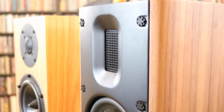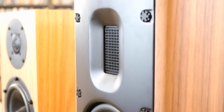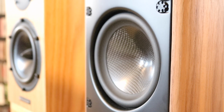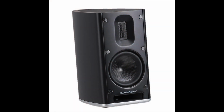So I will give you the benefit of my experience subjectively reviewing hundreds of speakers over the decades, then I'll review based on price contrast, then I'll review based on tech contrast. At least that will help you in your research and give you an overview of these speakers' capabilities. On that basis, well, how do these things sound? Well, let's have a little listen, shall we?